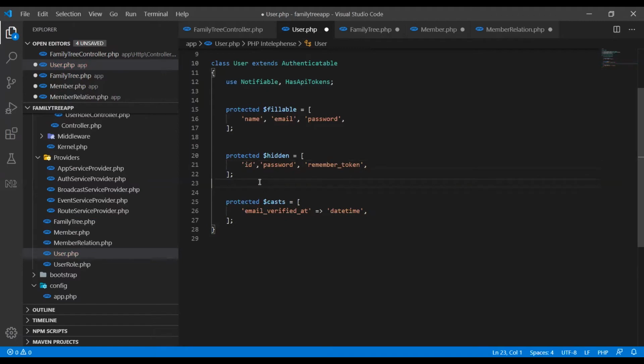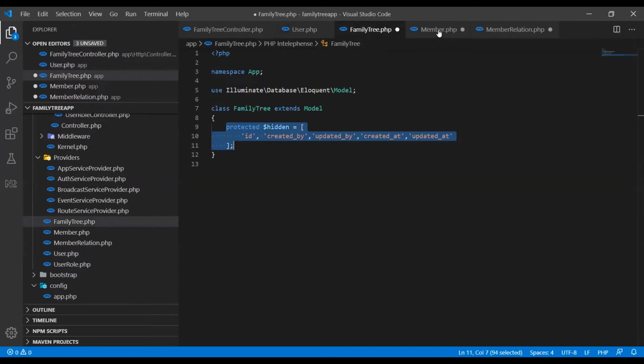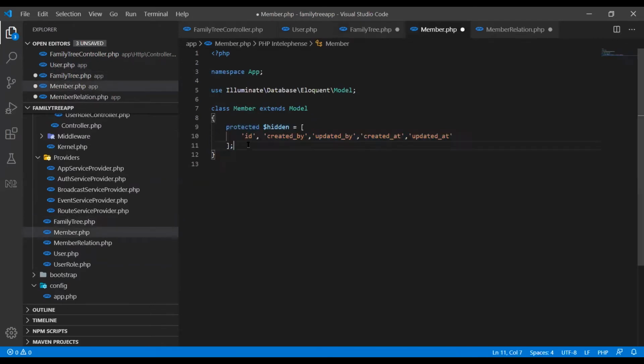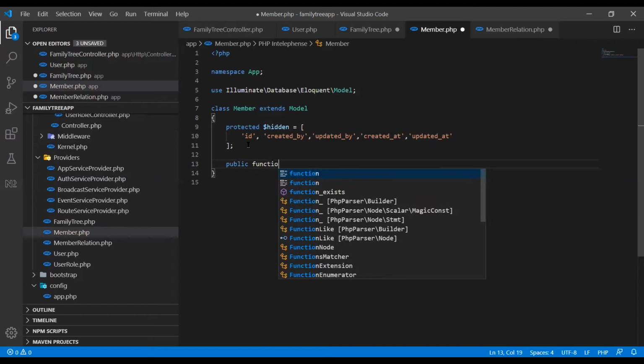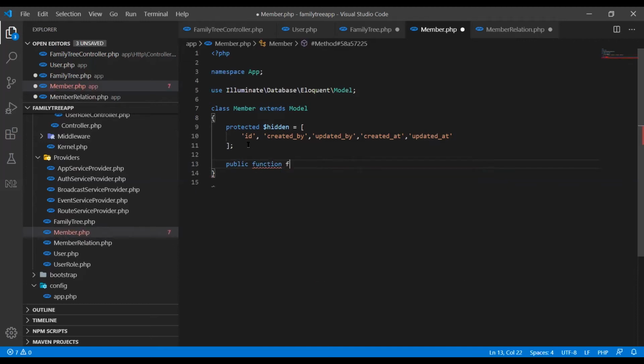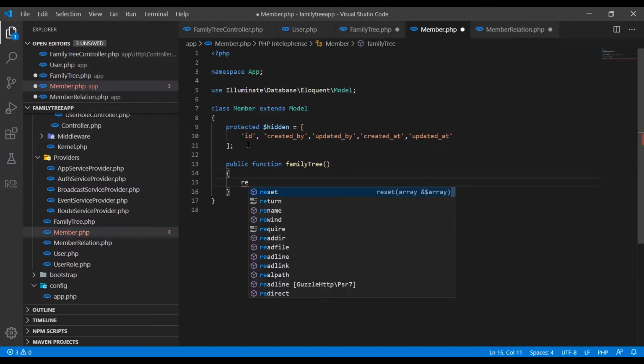Fine. So let's define the relationship between the family tree and members and all. Function family tree. A member belongs to a family tree.